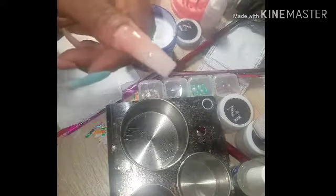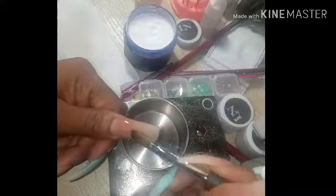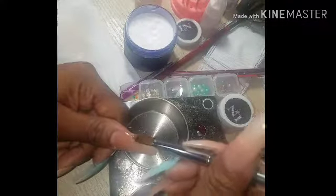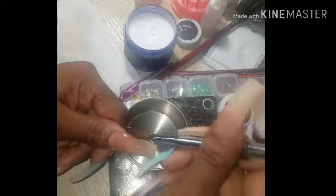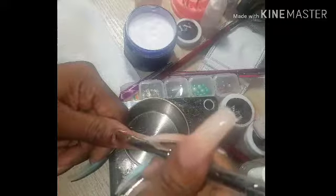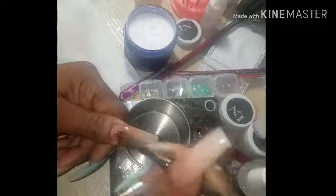While you're laying your acrylic, also make sure you're turning that nail to the sides, checking all angles and all views to make sure it looks even, and that one side is not offset from the other side. So you just want to keep a lookout for that when you're laying your acrylic.